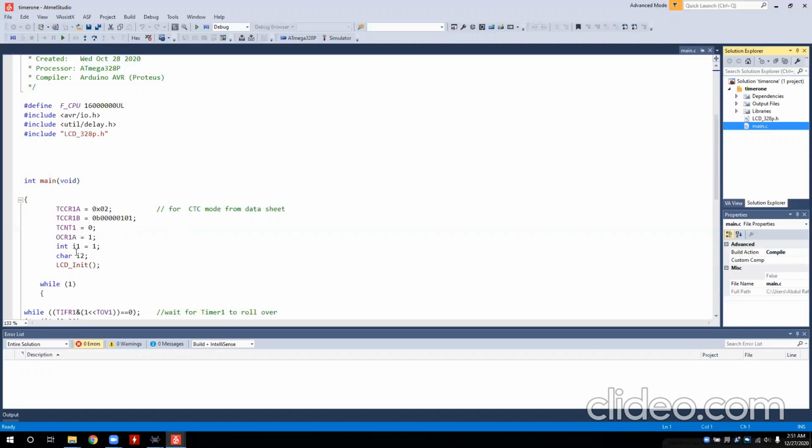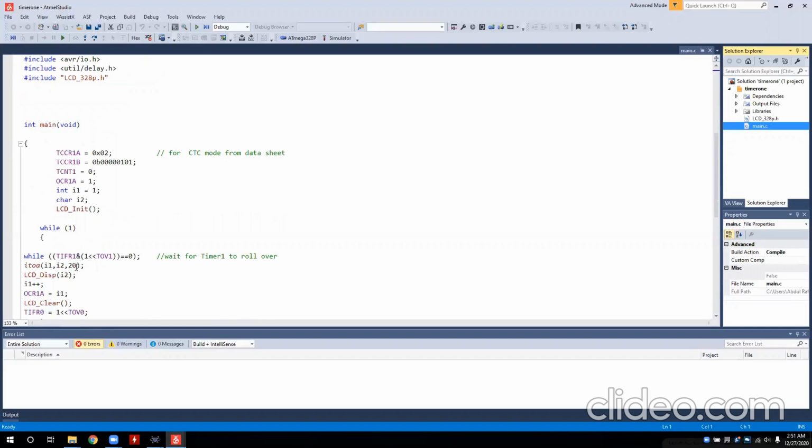We are defining two data types, int and character. I1 is equal to 1 and I2. Now in this step the timer 1 is to roll over, and I2 means how many digits are being displayed.